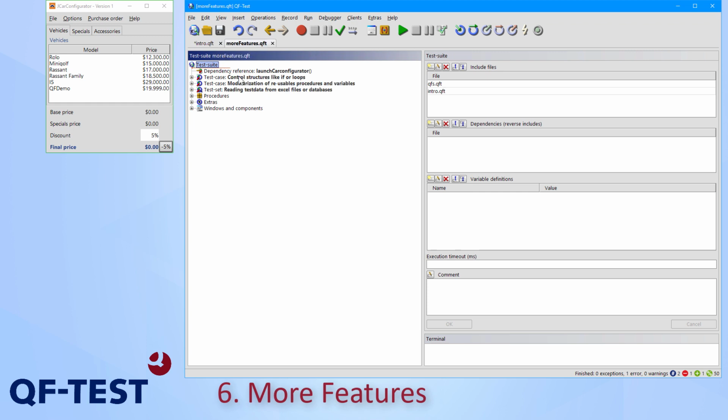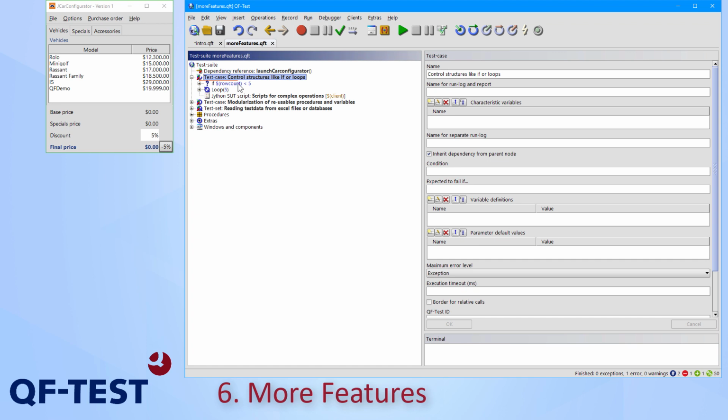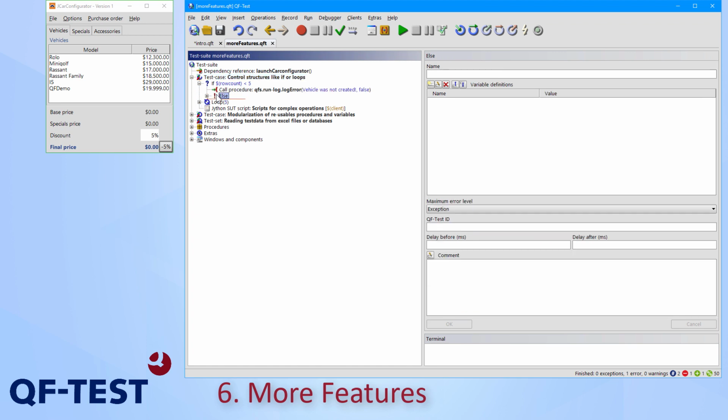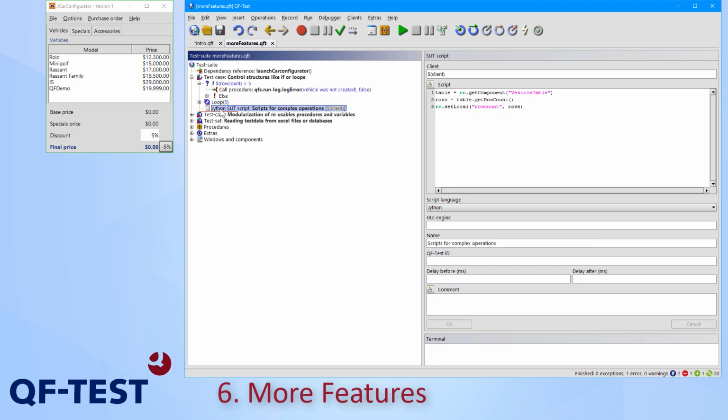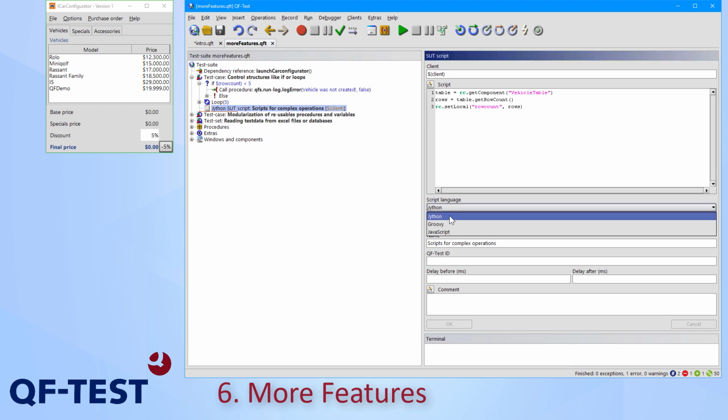The graphical tree editor also supports the usage of control structures like if-else conditions or iterating steps via loops. Furthermore, you can even work with the try-catch construct. In addition, you can inject so-called script nodes to your tests. Using such script nodes allows you to implement any action you want, either in the scripting languages Python, Groovy, or JavaScript. In such a script, you are allowed to access the graphical objects and access their properties, or you can even perform complex operations like comparing files and so on.